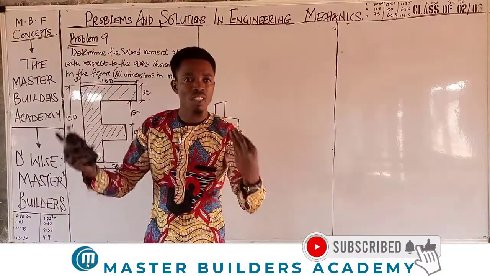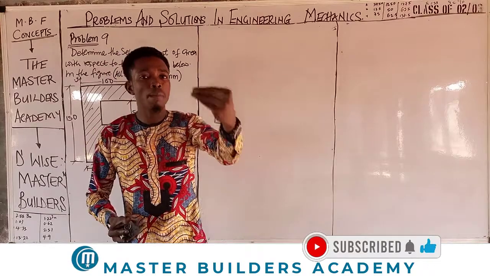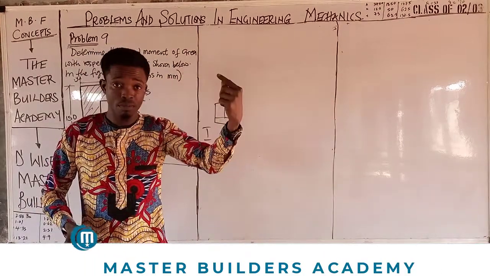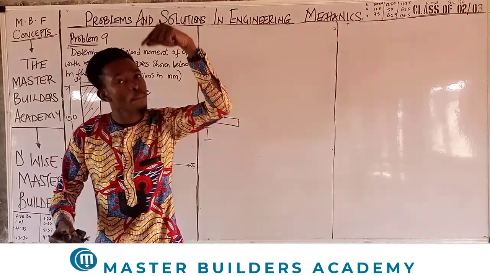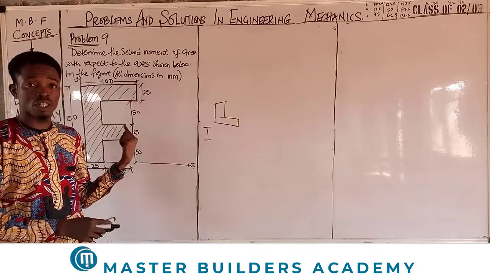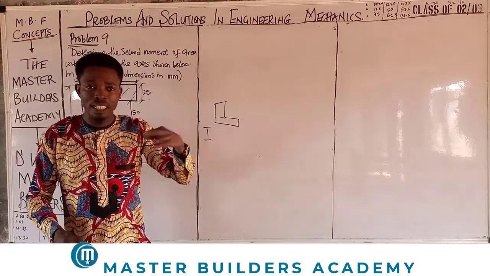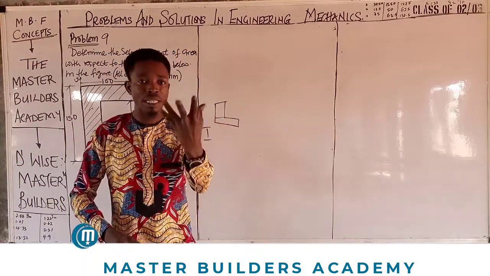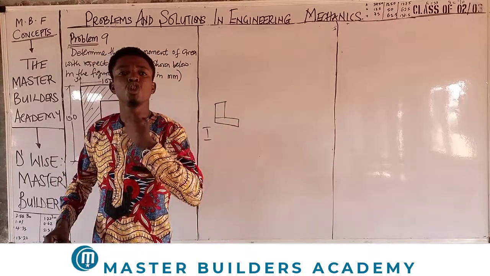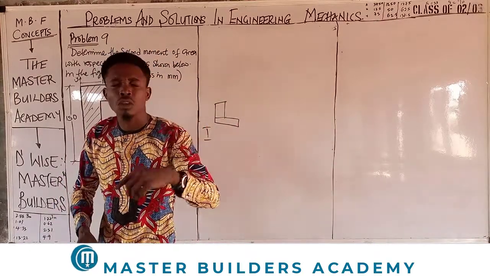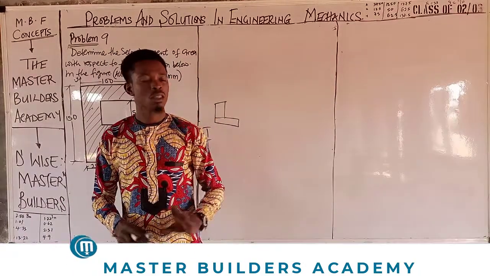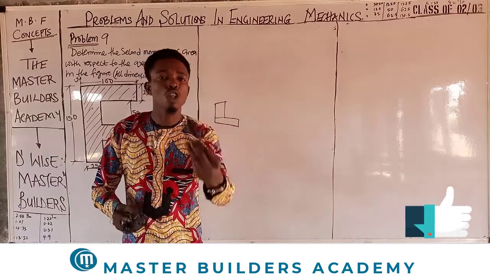So we don't really need to solve thousands of problems. No. The same principle we use to solve a T section is the same principle we use to solve the I section. That same principle we use to solve I section is the same principle you will use to solve F section, Z section, P section, L section. Same principle you will use to solve any section at all, whether regular or irregular shapes. It's the same principle.